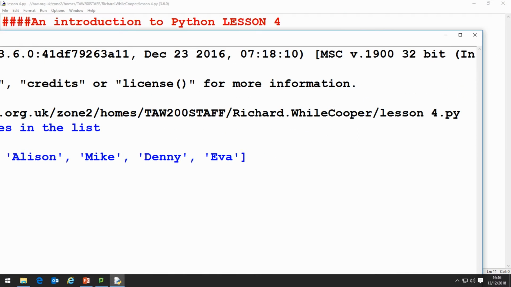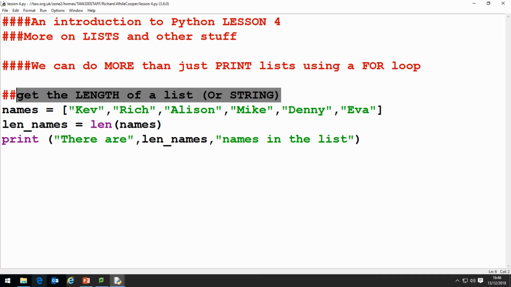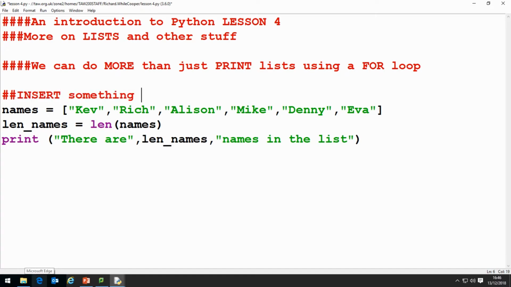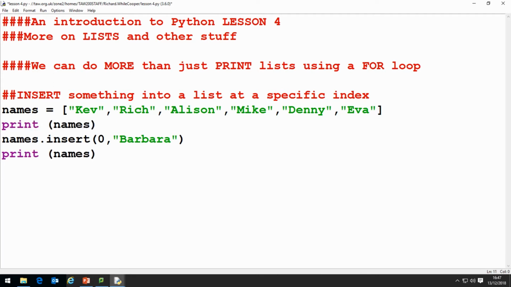Append will add an item to the end of a list, but what if we want to put an item into another position in the list? Well, in that case we use the insert attribute. With insert, we can insert an item at any point in the list as long as we know the index where we want to insert it. The index can be specified, in this case index 0, the first item, or it can be calculated from another item already in the list, as I will show in a moment.